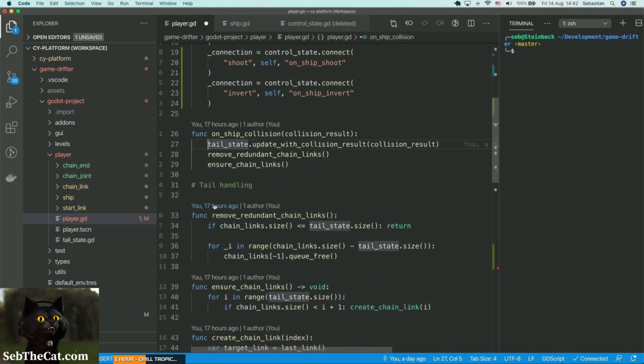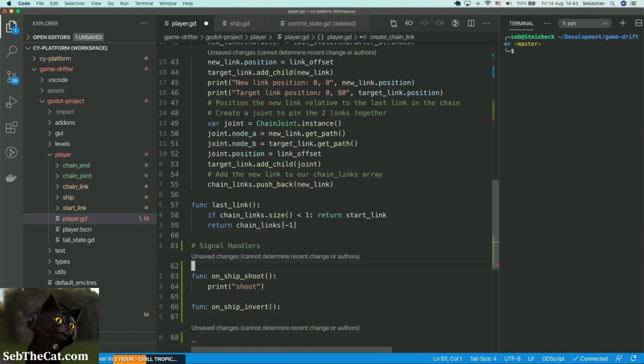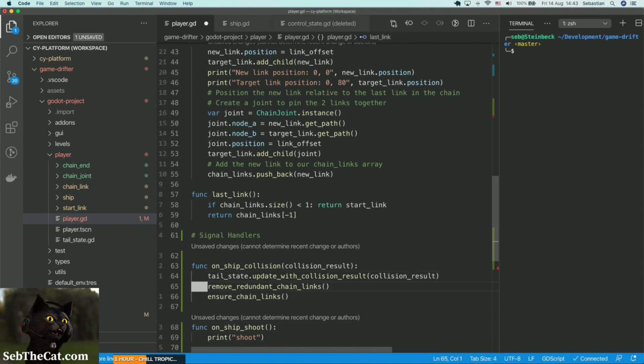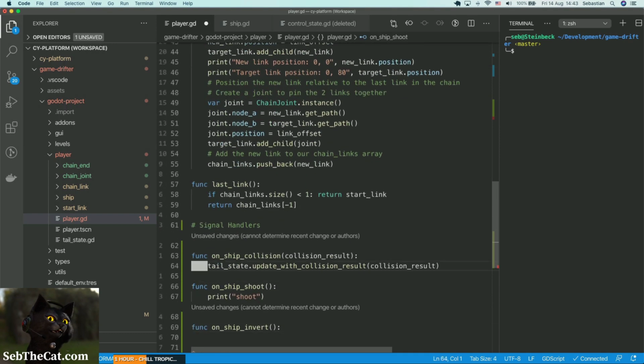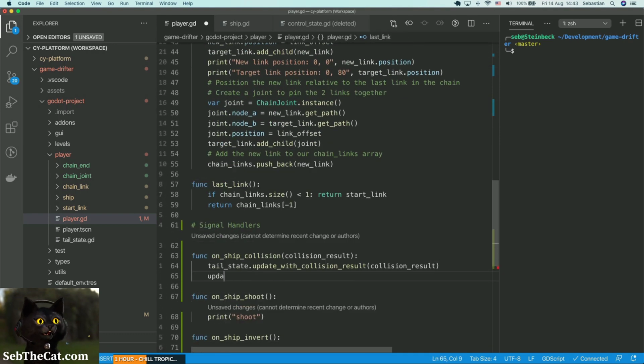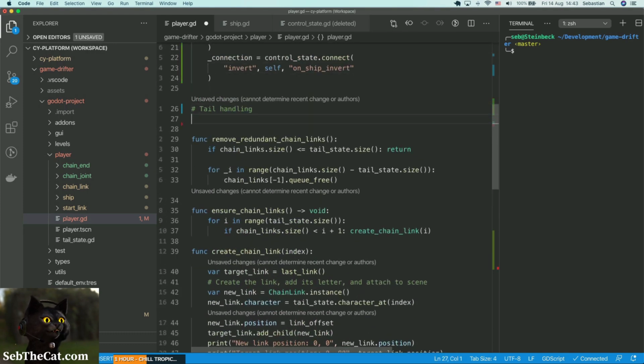Okay, so this is actually a signal handling function, so I'm going to move it down here. And now interestingly enough, I think this is simply an update tail, because we're going to reuse that. So I'm just going to say update tail here, and we can implement that here.